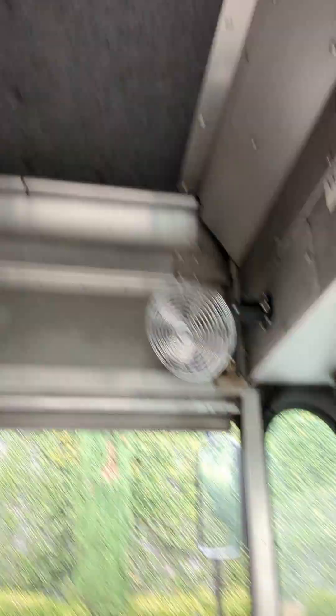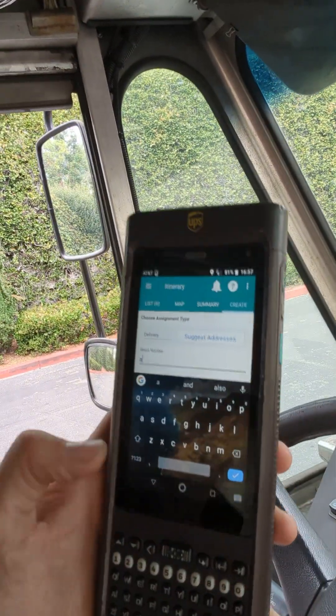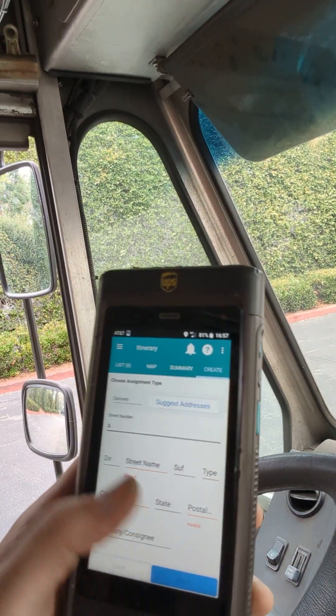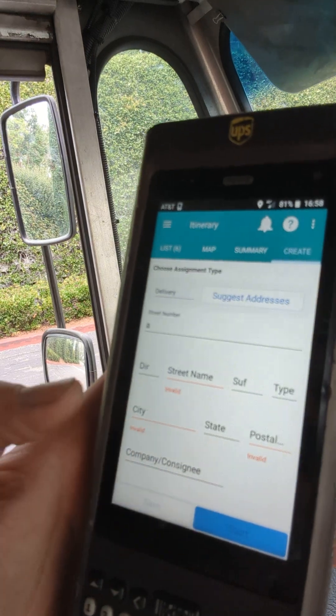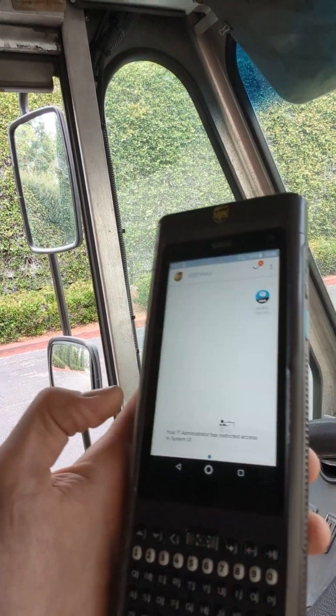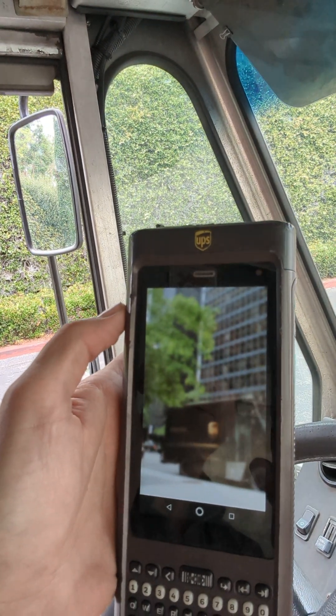Let me show you one more time. It still seems like it has to acquire GPS before it'll do much of anything, but it only takes maybe 30 seconds total. Okay, we're back in business. So you're on the app, you swipe up — that brings up the little menu, the triangle is your back button but you want to click on the square. Swipe up, click the little square — the app is closed. Then just click on the app icon to open it up and it will reboot. It's definitely faster.